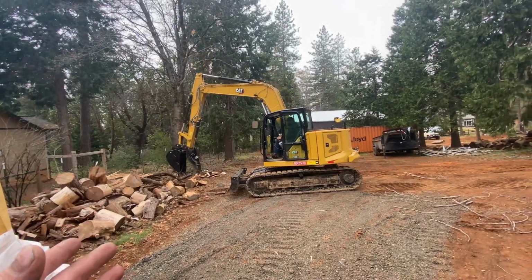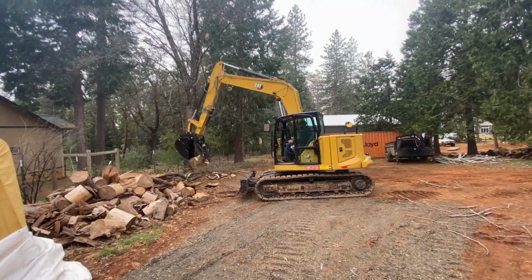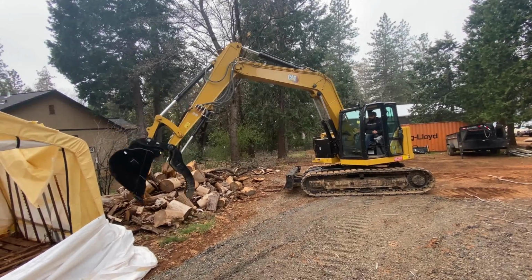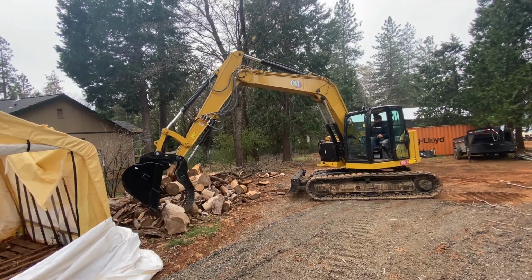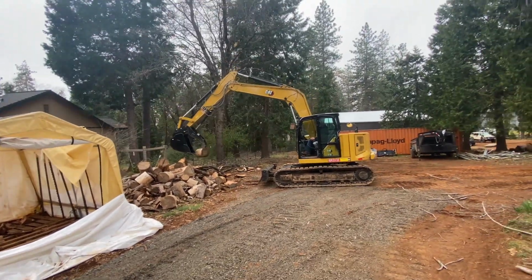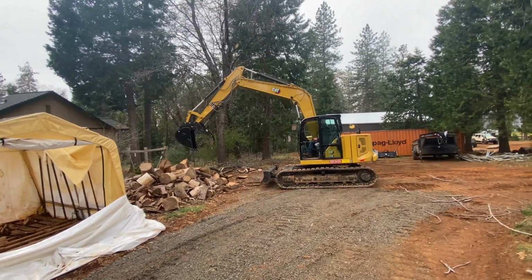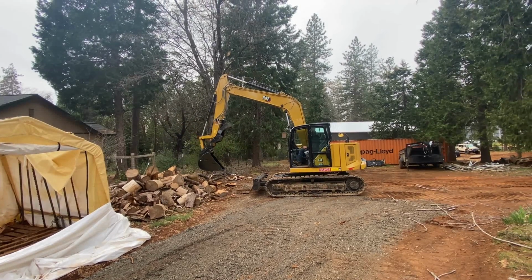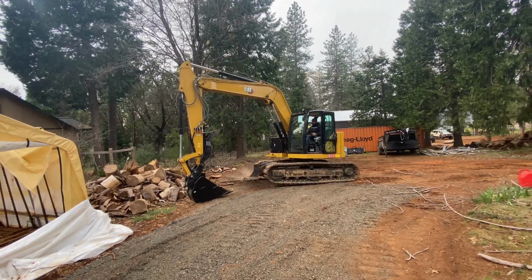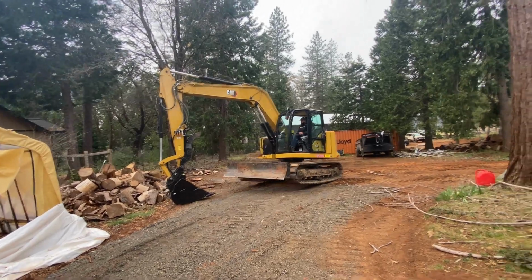But anyway, the whole point of this video, I'd come out here and see and feel how this one operates. He's already ran it this morning, so it's maximum power, warmed up. And sometime next week, the Takeuchi is going to be at the house. Global, I've been working with them for a while now. Awesome people down there. I just want to see how a cat compared to it, because they're sending me a whole bunch of goodies.